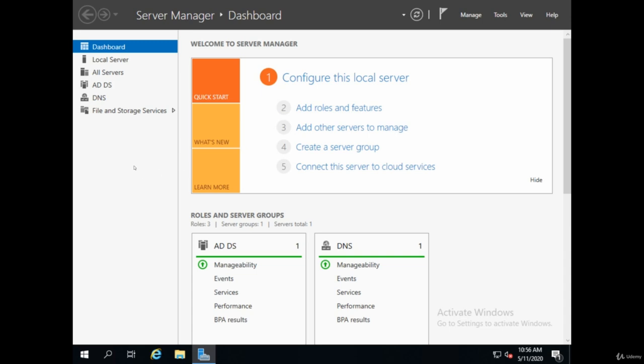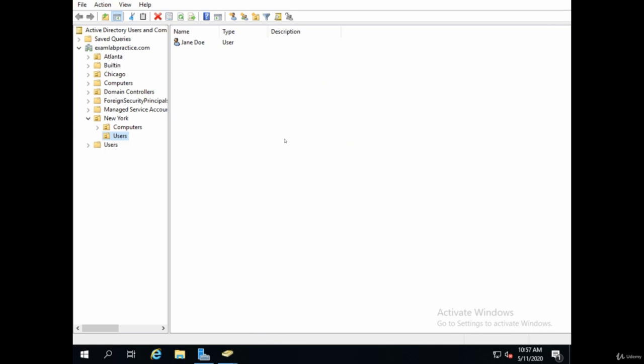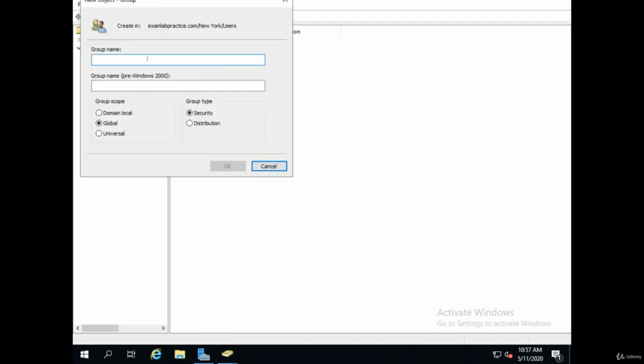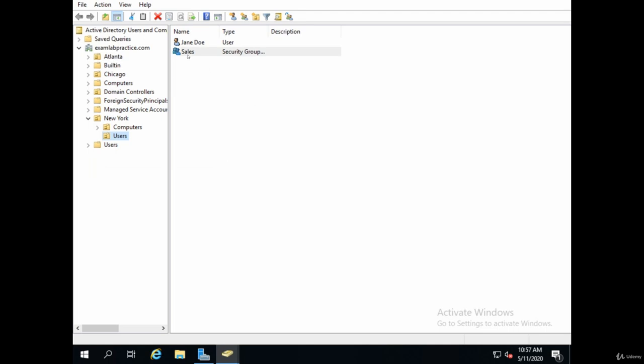So to do that, I'm on my domain controller here. This is NYC-DC1. I'm going to go to Tools, Active Directory Users and Computers. Okay, now that Active Directory Users and Computers is open, if I wanted to create a group, I can right-click or click on the action menu on an OU, click New, click Group, and then I can name the group whatever I want. If I wanted to call it Sales, I could call it Sales. I'm not going to get into different group scopes and group types just yet. There are different reasons why we have these two things, but for security purposes, if I was going to give permissions to a group, I would be making a security group, so I would do that. And there's a group called Sales.